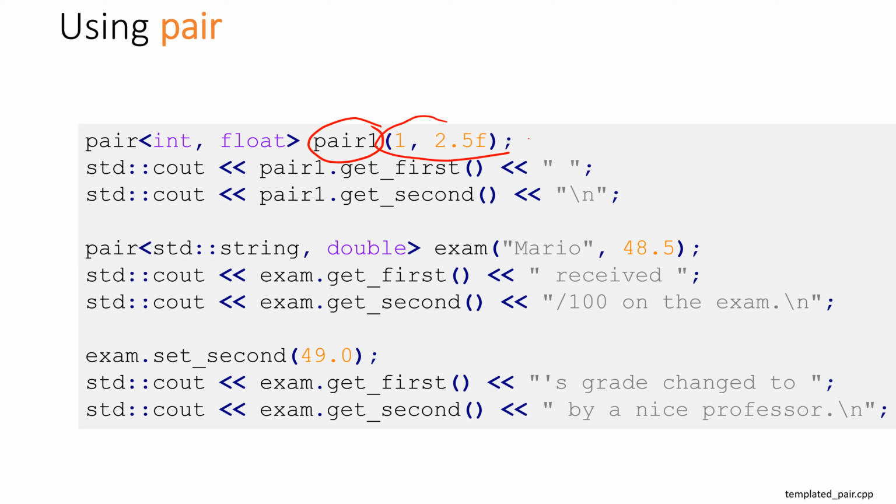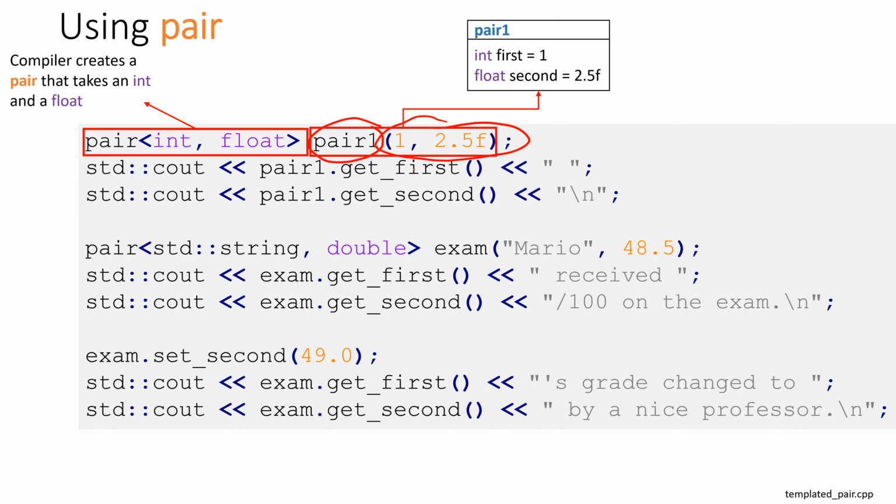And I'm going to initialize it using its constructor. I said I wanted an integer and a double, so I pass in an integer and a double to the constructor. And then I can do things like print out what's inside of it. So this line basically makes an object in memory, just like any other variable declaration. This particular object stores an integer, which is initialized to 1, and a floating point number, which is initialized to 2.5. And it has enough memory storage to store those things and so on.